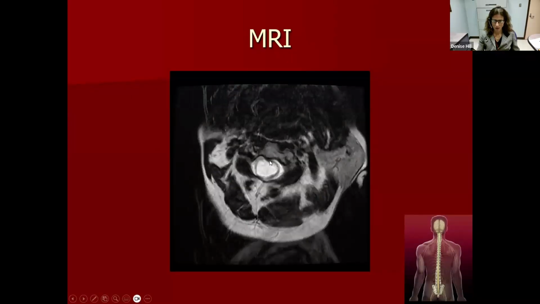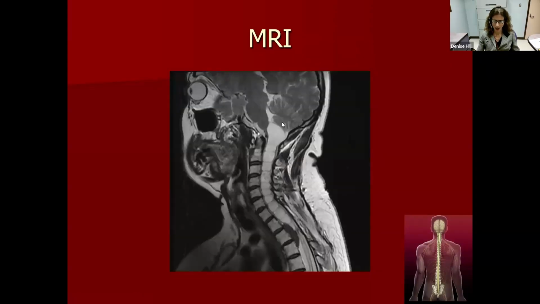And so the cord is this small gray ring squished to the sides, and this central cavity is actually the fluid from the CSF and her syrinx. So it's what would be considered massive, and it also extends very, very high, all the way up to the brainstem. And here she is sitting there talking to me and breathing normally. So that was quite shocking.